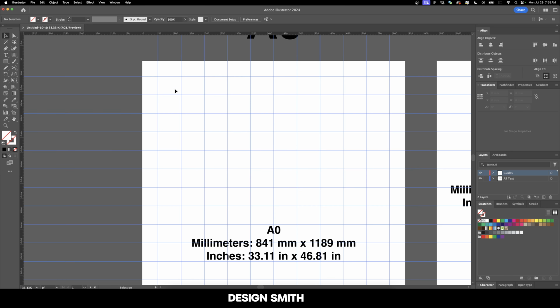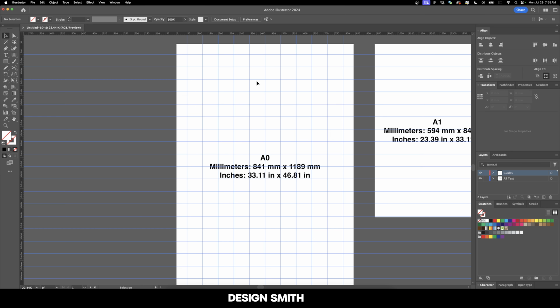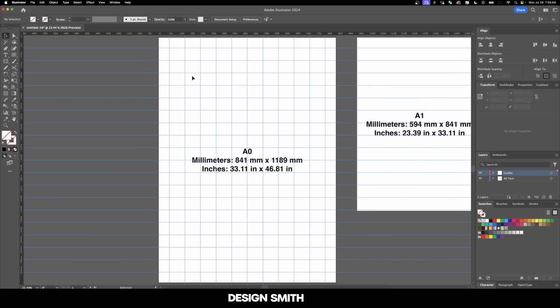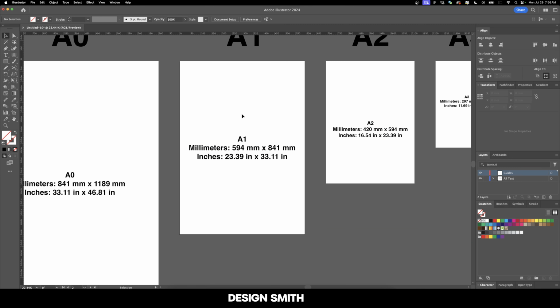And you can keep making more and more subquadrants here. It's not really necessary, but as you're adding more and more elements to your poster, you'll find it's a lot easier to align to if you have more grid options to place them to. And typically, if I'm working with subquadrants, I'll make 1 set and that's it. Okay, so this would be my grid setup for the A0 size. Okay, so just kind of keep this in mind.